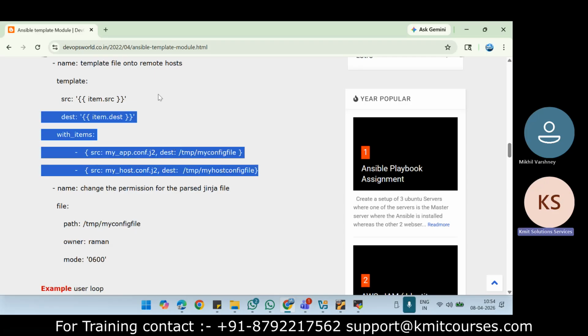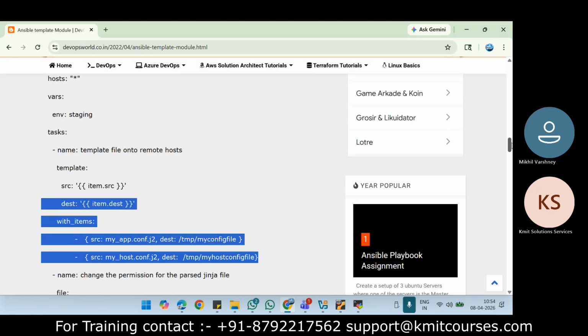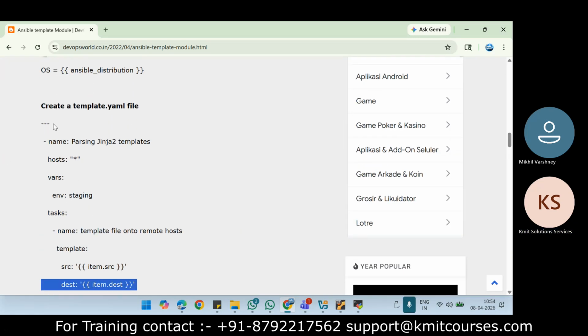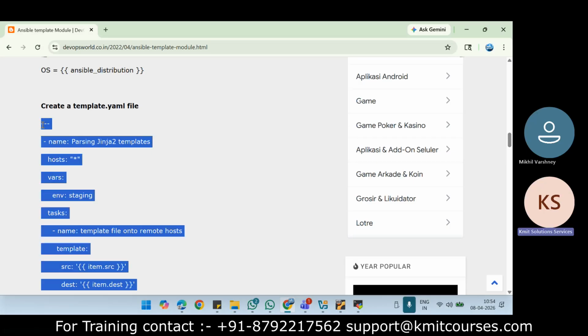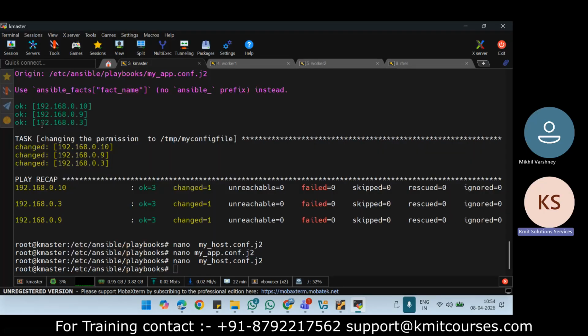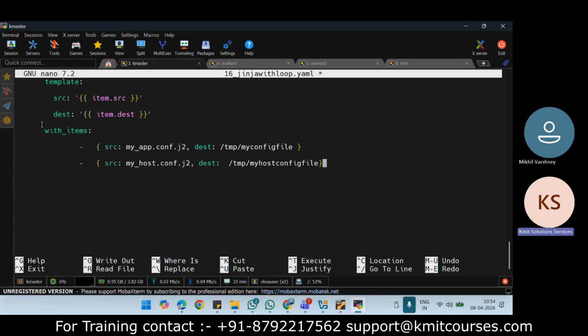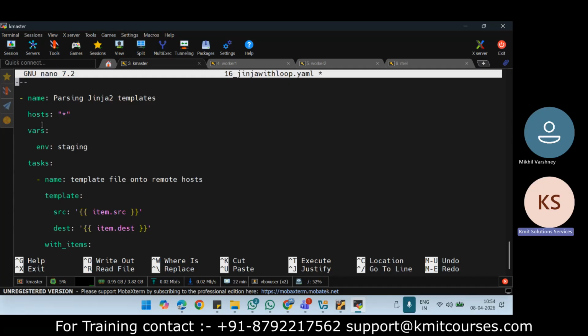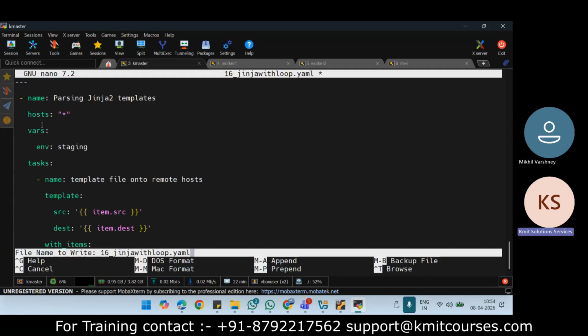Okay. So I will just copy this one. I'll copy this and I will say nano 16_jinja_with_loop.yaml file. Okay. And I will just copy paste that code. Now let me save this.